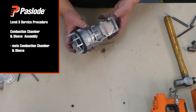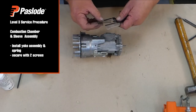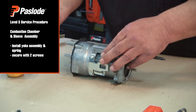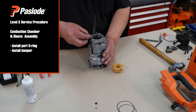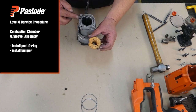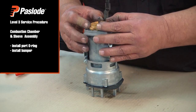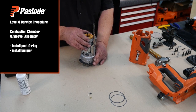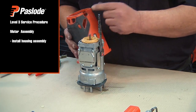Gently guide the rings on and slide down. Installing the yoke assembly, fit the spring onto the tang and slide into the housing, then secure with the screws. Install the port o-ring. Install the bumper with one slot aligned at the port o-ring and the second slot opposite the yoke. Note that at this stage the yoke assembly may come off the stop — this will be rectified when we install the housing assembly.